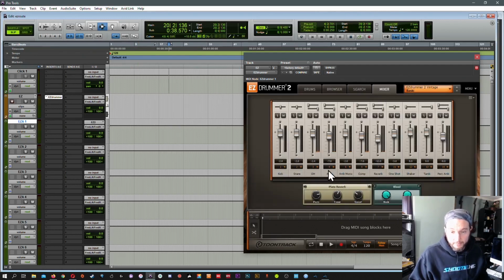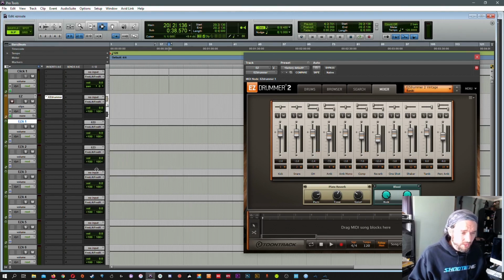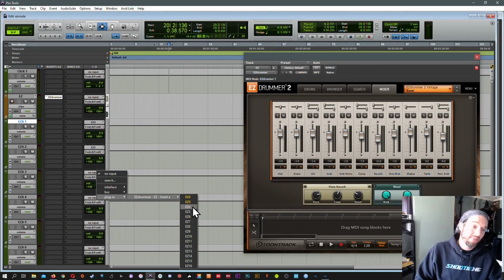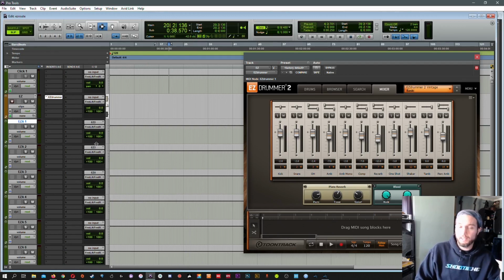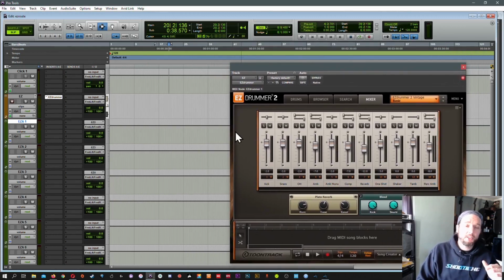Overhead and ambient are on the next ones. I'll just do those two real quick. So three. And what's convenient in Pro Tools, if this is even the convenient way to do it, is you can see the ones that are highlighted orange. You know, it's kind of doing the due diligence for you so you don't select the same thing twice, which is actually fantastic because this is really monotonous. So if you know of a better workflow, by all means, comment below. But that's how you can open EZDrummer and route EZDrummer out into Pro Tools.